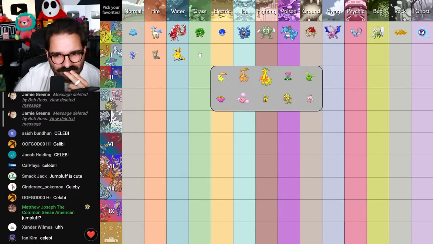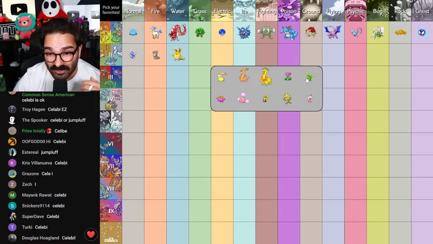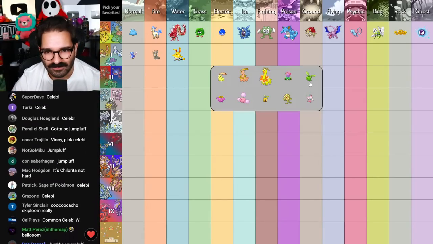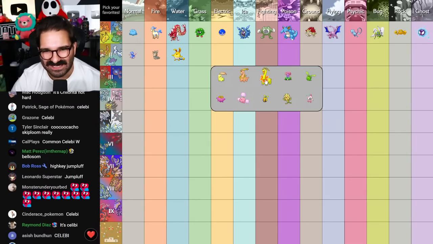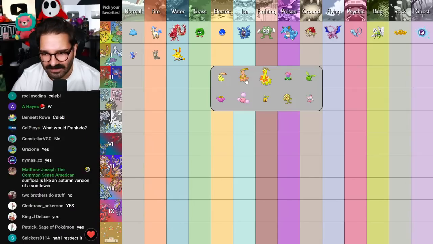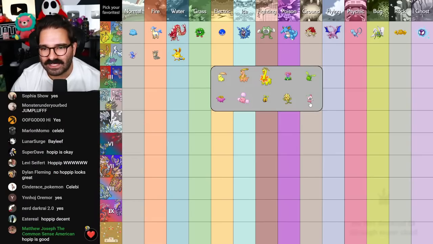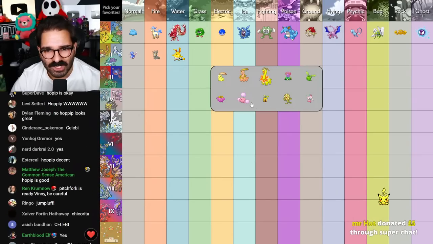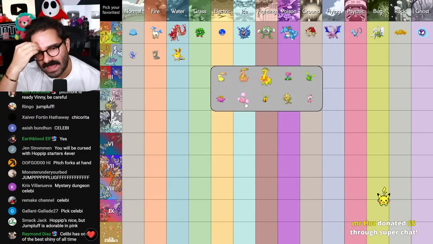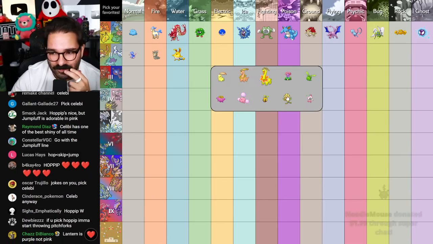This is tricky, man. I would say, yo, Hoppip kind of fire. Am I gonna get absolutely torched if I pick Hoppip right now? Chikorita's okay. Meganium's eh. Bayleaf got a bad tan. Bayleaf didn't put on sunscreen. My eye is drawn to this. I don't like the pink that Celebi has here. Jumpluff's pretty good. Fish. Man. I think I want to go Hoppip here.